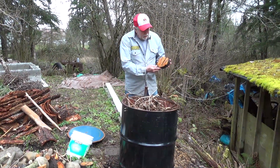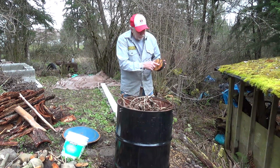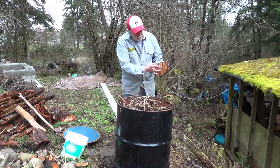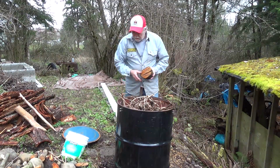This is part of the root, and as an experiment I wanted to see how the cooking oil would penetrate, and I've highlighted it here. So I drilled a hole down here. It soaked all the way through here. It took about 3 months, but anyway, it burns good.